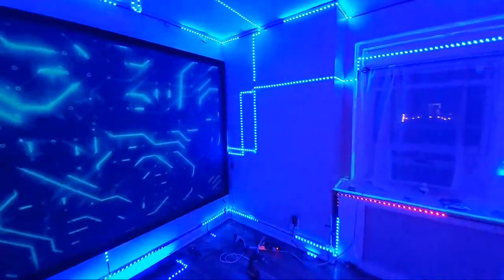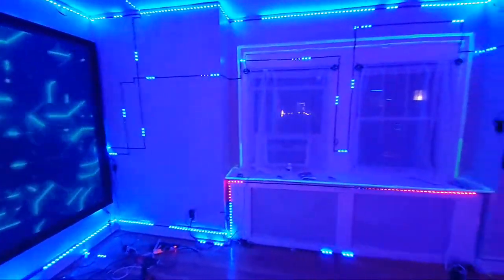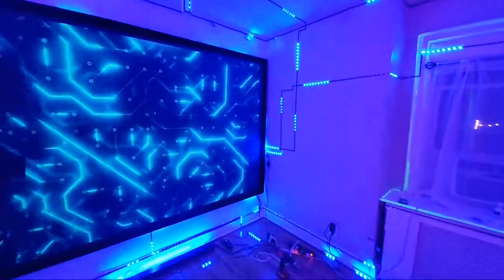This room is pretty crazy. And my neighbors, every time I put new lights in here, the lights start coming on and causing trouble. Like, what is he doing? Don't worry about it.